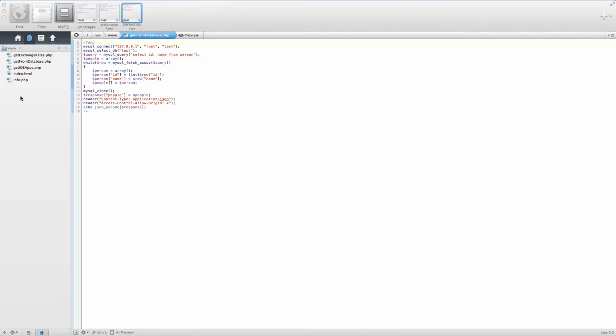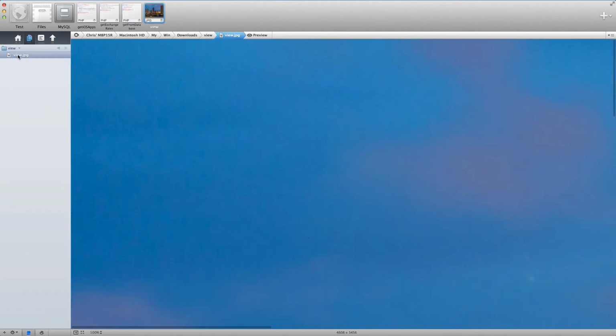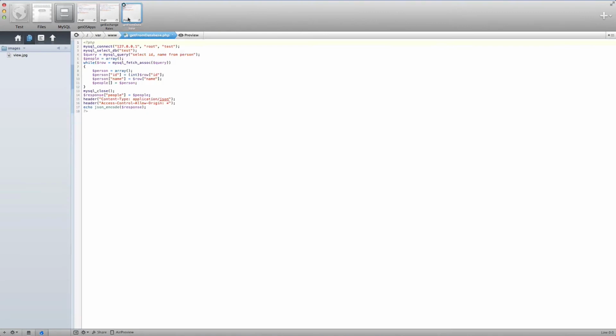I'm using Coda here, and we start by creating a subfolder in the web root, and we upload the image there. And to allow support for as many resolutions as possible, it's a good idea to use an image with a high resolution. I'm using one with a view from my window, and it's about 16 megapixels. So with the image in place, let's create the service that can return it in any size.